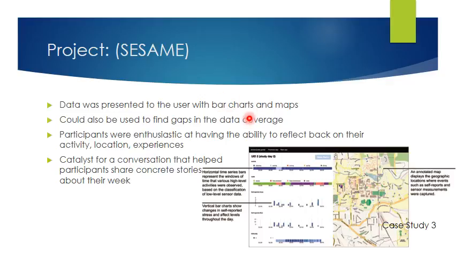A key piece, of course, is that this information was presented back to the user. So it wasn't just that it was being recorded, it was being recorded and the user could actually see that. They could see the maps as to where the person was. They could actually see what things were looking like. And through it all, they were able to do some interesting things. So not only could the user understand themselves better, but certainly the researchers were able to understand the subjects a little bit better.